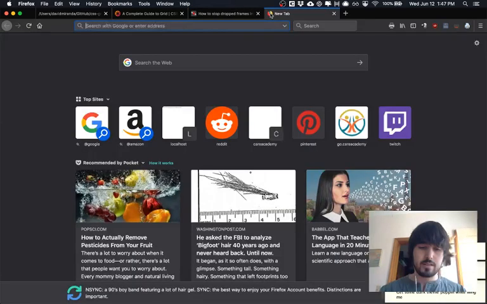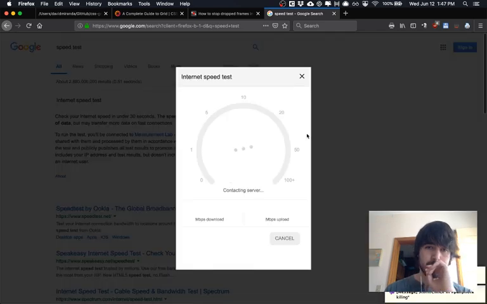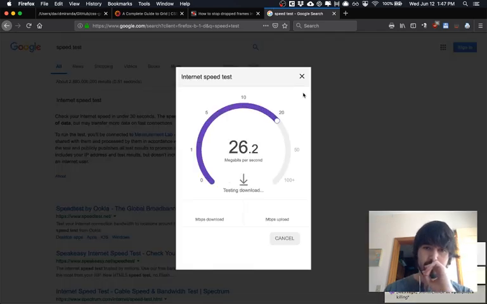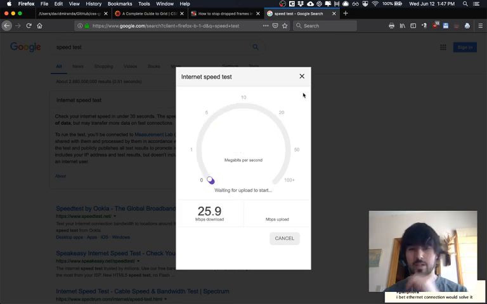Let's see. Yeah, I'm on my MacBook Pro and it doesn't have an Ethernet port, so that's not an option.